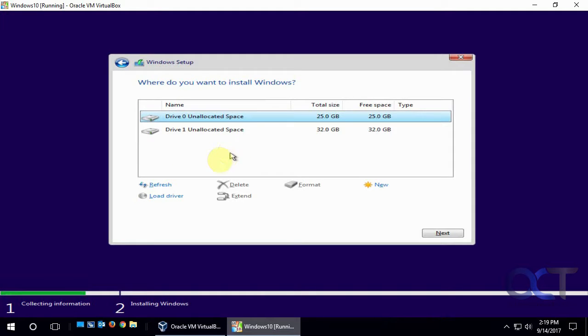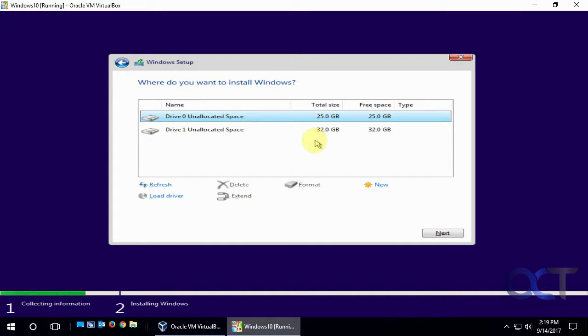And so now it's going to show you what hard drives you have on your computer. If you only have one, only one's going to pop up. In our case, we have two. This is a data drive. And so you need to know which hard drive is the one you want to install it on before you get to this section here. Otherwise, you might overwrite all your data or install on the wrong drive. So if you know the size beforehand, you could go by that. So we know that this is going to be our C drive, so we're going to pick that.